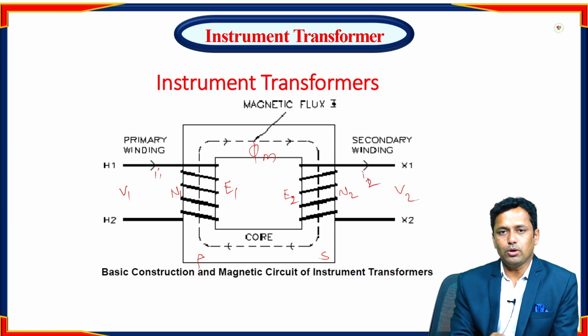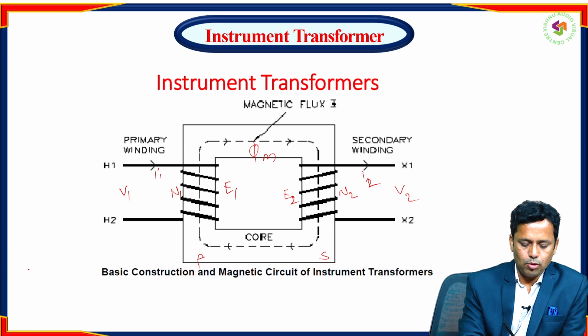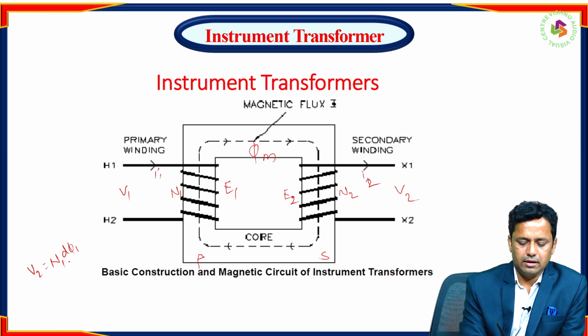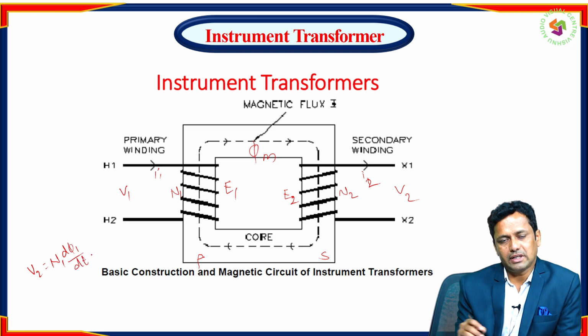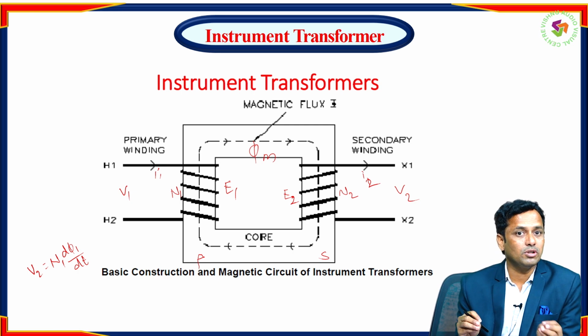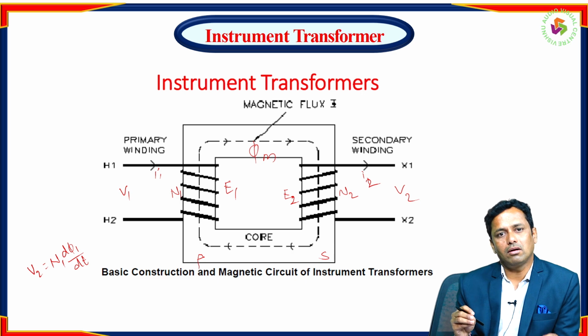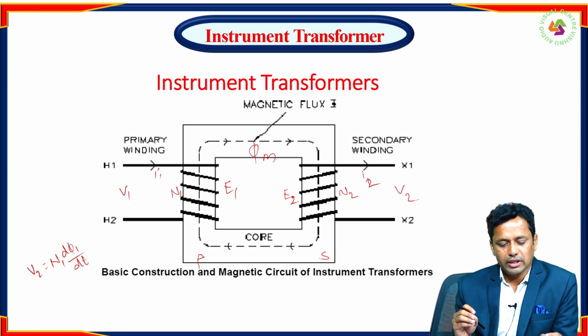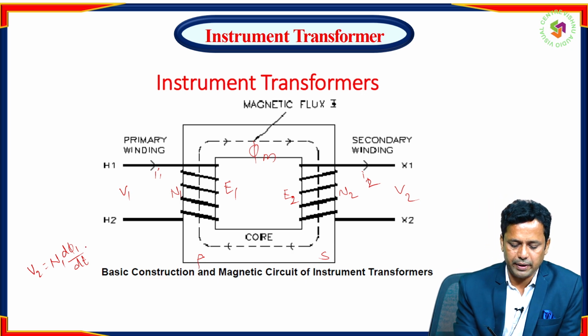So we will get the value of these. The output voltage E1 equals the number of turns of the primary side N1 into d phi 1 by dt. Why am I quoting dt? dt means with respect to time. How much time are we turning on the transformer? How much time is it off? So turning on, for example, 10 minutes. So the time interval is also very, very important.